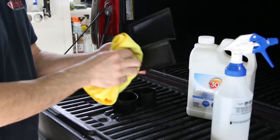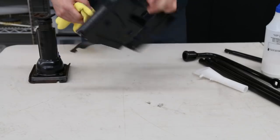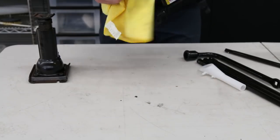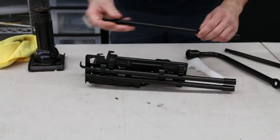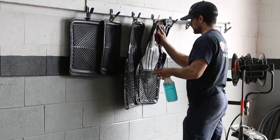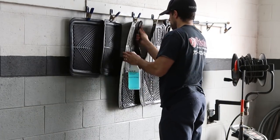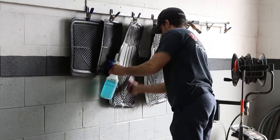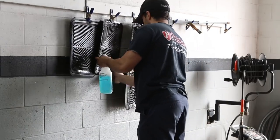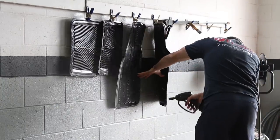With these newer trucks, there seems to be a lot of little accessories and parts to clean. We're also going to wipe down the jack tools — get any dust or dog hair off before throwing them back in the vehicle. For the mats, I usually don't clean them on the wall, but these were actually pretty clean already. It's easier on the back to hang them up and clean them with a little Stoner all-purpose cleaner, scrub them with the Tough Shine brush, then pressure wash them and let them hang dry. These are pretty new mats and didn't even really need cleaned — I could have probably just pressure washed them and it would have been more than good enough.